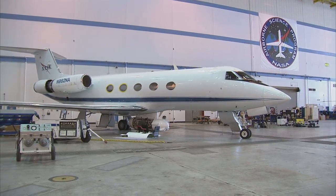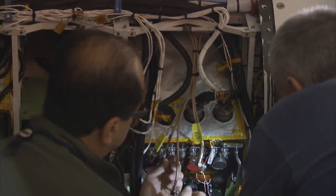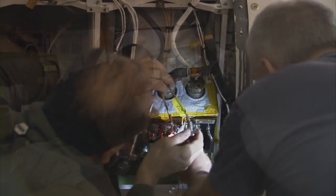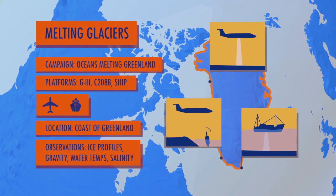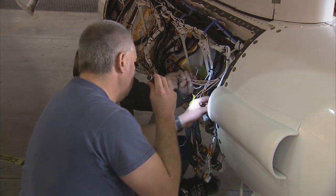It took dozens of people to get this mission to where it is today — about 10 on the science team who helped write the proposal and plan the science, plus dozens more who worked on the actual instrument, pilots, and a project manager. OMG is a very exciting mission that hopes to answer whether the warming ocean has been involved in the recent observed melting of many of Greenland's glaciers. We're using the GLSEN radar to map at very high resolution the surface of almost all the glaciers that end in the ocean around Greenland.